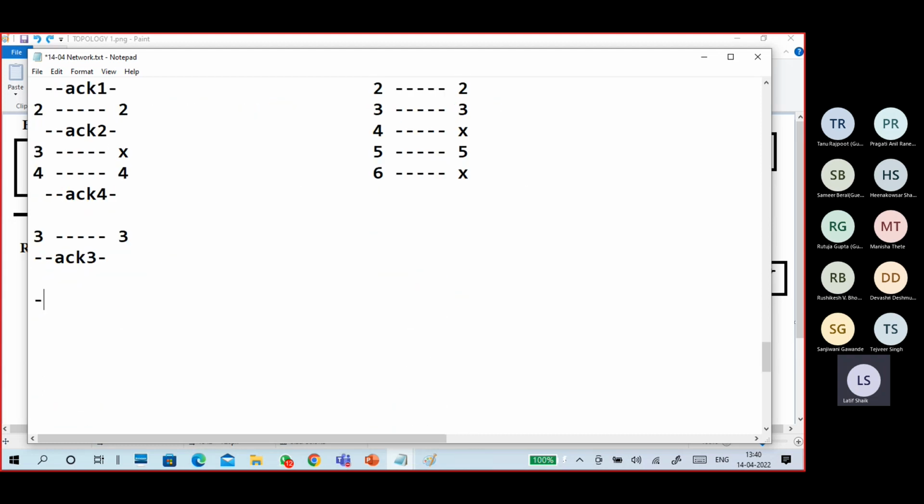Because of this acknowledgement, TCP is called connection oriented. Last time in one batch, people asked a question: UDP is connectionless, then how is it connected? It is not a physical connection. Connection oriented or connectionless is not about a physical connection or a logical connection.